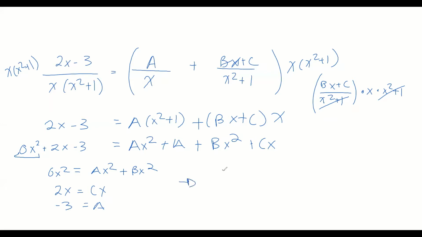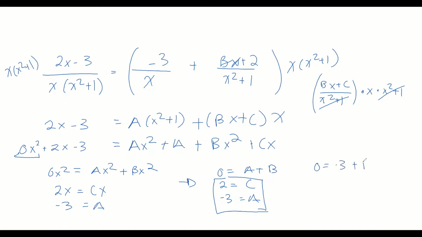So then I'm looking at 0 is equal to a plus b, 2 is equal to c, and -3 is equal to a. Well, right off the bat, this is really nice because it identifies 2 variables for us right away that I can go ahead and plug in. So then I'm left with -3 and a +2, and then I just have to solve for b, which I can do since I've identified a by plugging in here. So 0 is equal to -3 plus b, and then therefore 3 is equal to b.